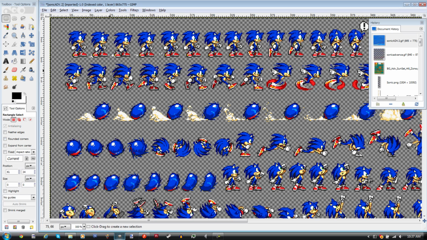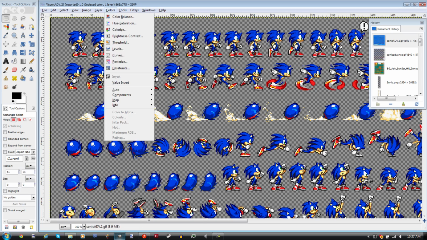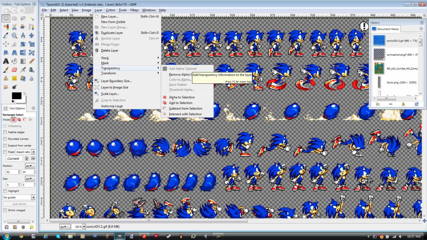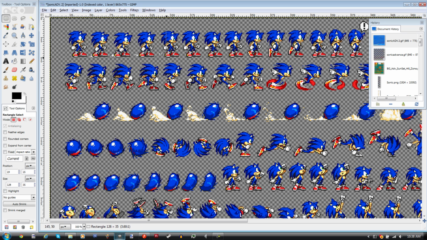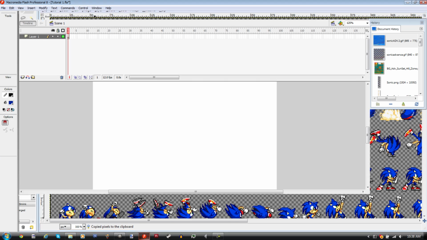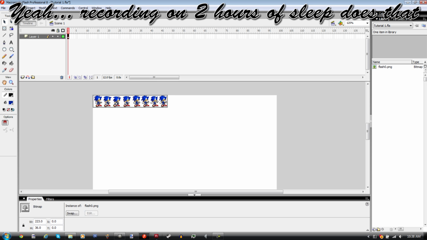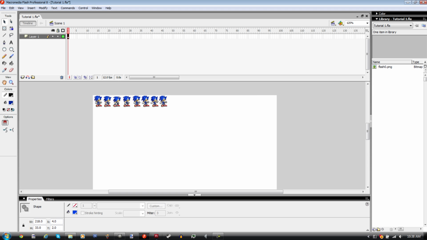Now, for some sheets, if you do that, it'll look like this. That means don't click it. Why? Because you can't click it, and it means when you do the delete thing, it'll already be transparent. It's just really cool. And then you copy, paste, look at this. It's in the top right corner just for you. And it's transparent. Yay! And now we can Control B and trace the bitmap.